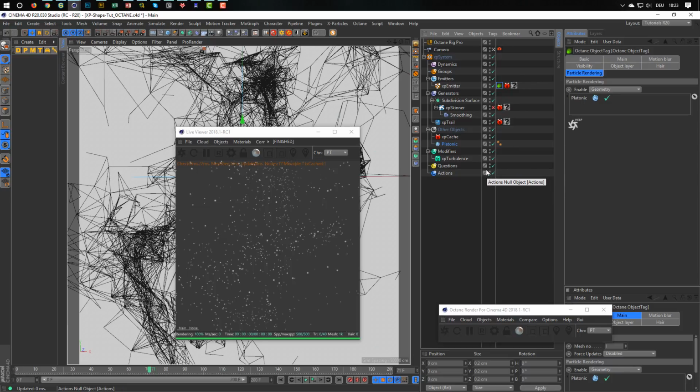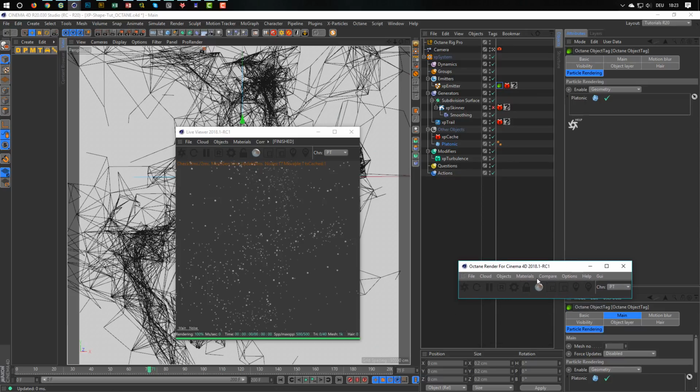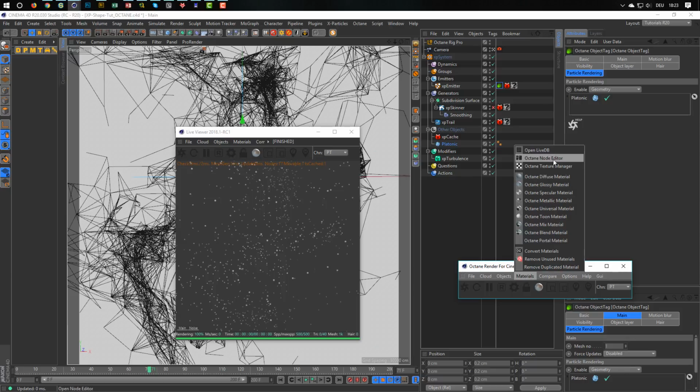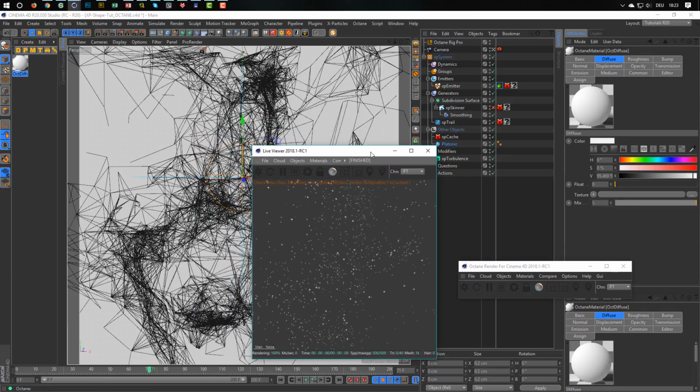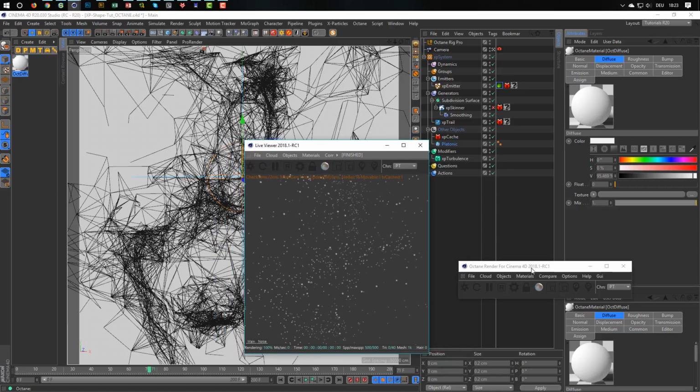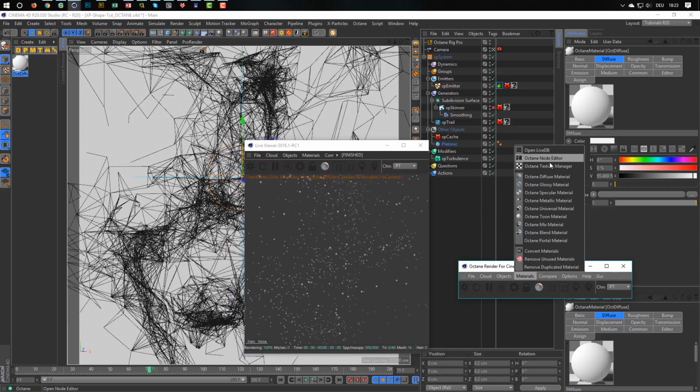Next step, we need a material. I want here an emission material. So emission is only in the diffuse material and the specular material. So what I make is a new material, and I make a new diffuse material, and go in the node editor.